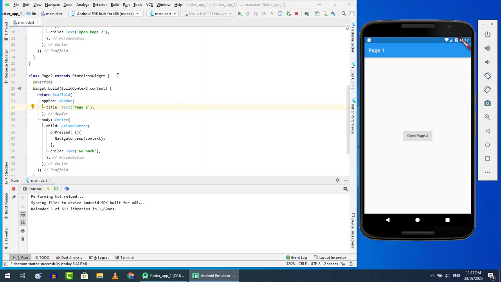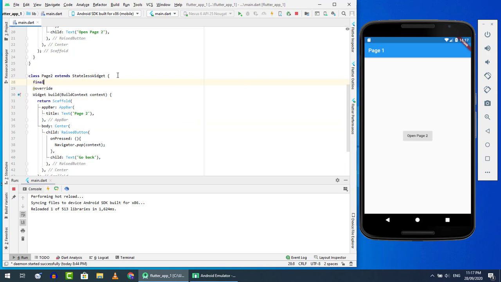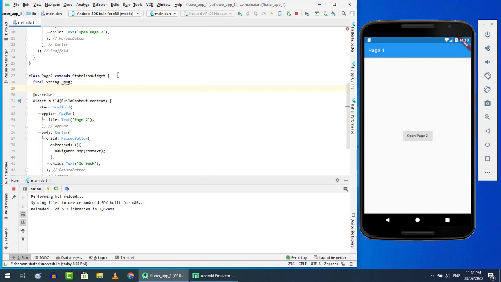So let's see how we can pass data. Open page 2. Define a string here. Now define the constructor of page 2 here.